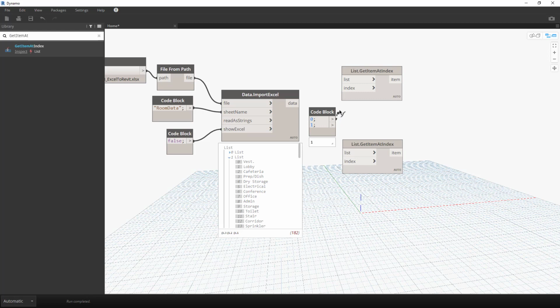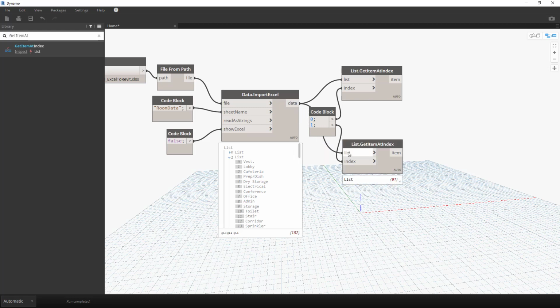We can tie these in now. 0 would go into our first getItemAtIndex node, and 1 would go into our second getItemAtIndex node. And these values fulfill our index inputs of those nodes. With these inputs fulfilled, we can go ahead and connect our data into the list input of each node. We'll click on data, connect it to the first one's list, click on data, and connect it to the second one's list as well.